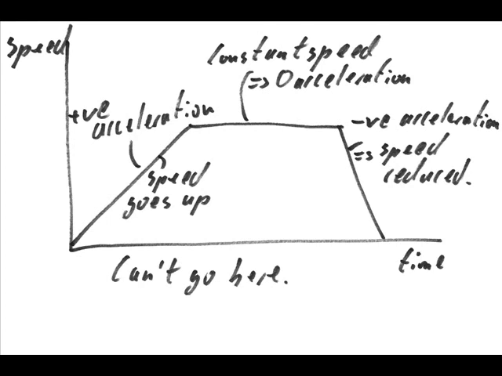The same is true of speed time and velocity time graphs. Speed time graphs show speed on the y-axis. As speed increases, the value on the y-axis increases. As speed decreases, the value on the y-axis decreases.